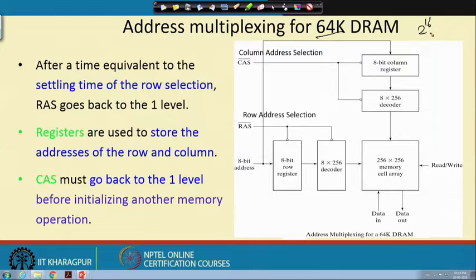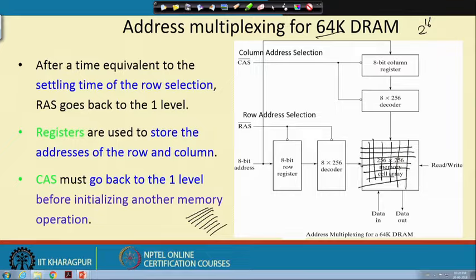What we have done with these 2 to the power 16 locations is, instead of organizing them in a serial fashion, we have organized them in a 2-dimensional fashion, such that we have 256 rows and 256 columns.